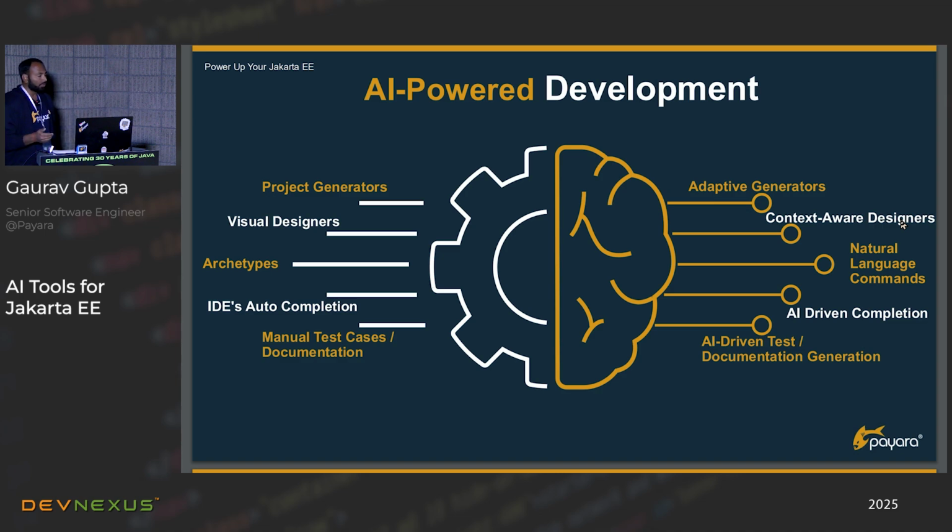A simple hello world archetype can be easily replaced with a natural language command. You can usually use an LLM to just generate a simple REST endpoint or any hello world application. AI-driven completion can go beyond syntax suggestion. It can use project context to suggest relevant code in your IDE for the business domain. AI-driven test case and documentation generation can help in generating relevant test cases and comprehensive documentation that will save a lot of development time. So you see, these AI tools help you code smarter, not harder, handling the repetitive and tedious tasks, so you get some time to innovate and build the actual application.